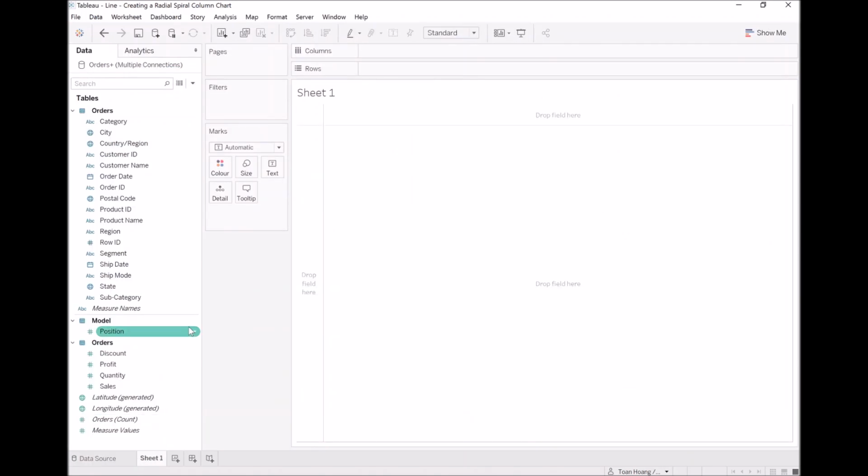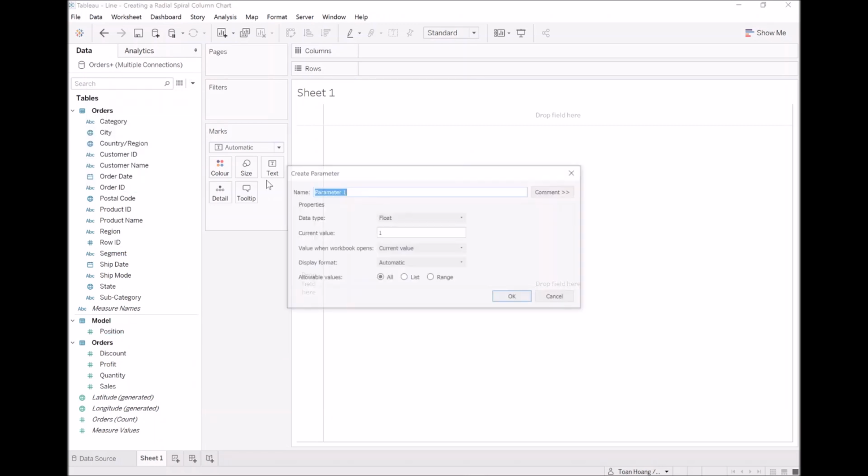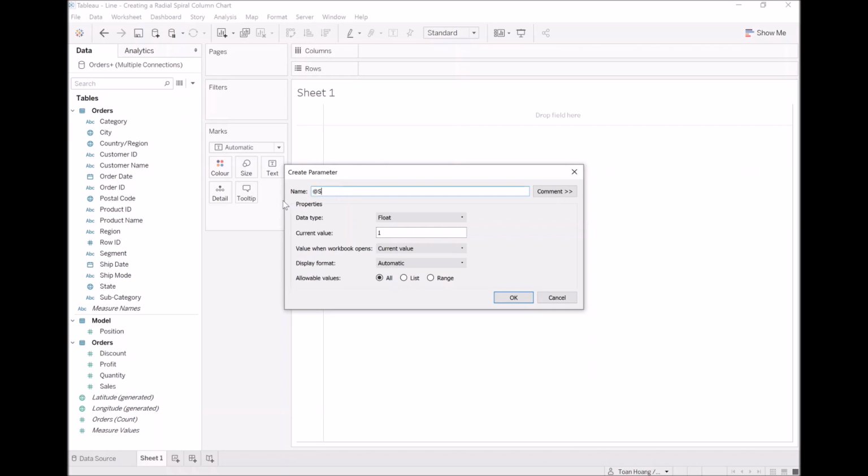With that said and done, we can now go to our worksheet and start building out our visualization. But first, I want us to create two parameters. These will be used for controlling our data visualization. The first parameter, I want us to name as @spacing. So this is the space between each of the lines. Let's leave it as an integer, and let's leave that as 5 for now. Why not?